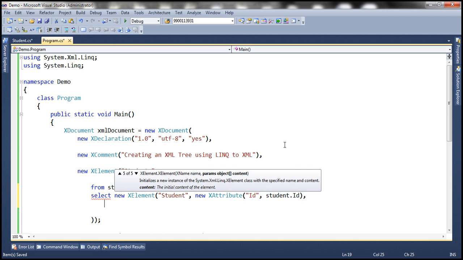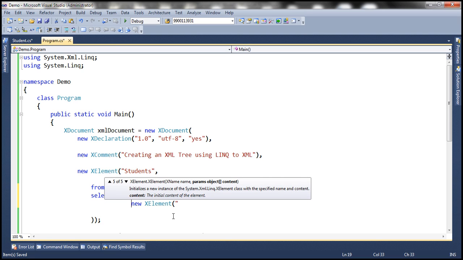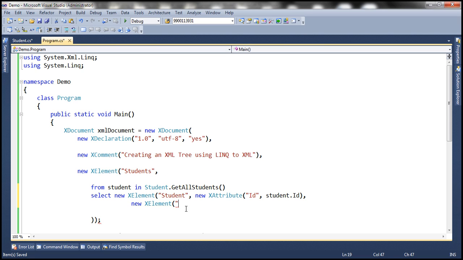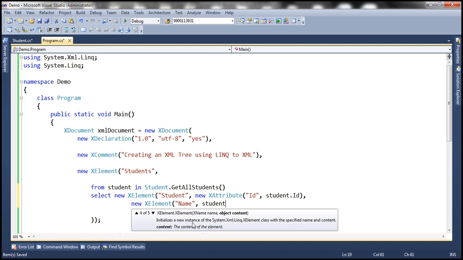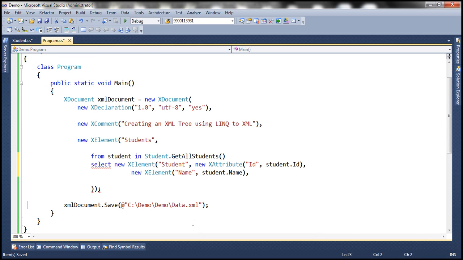And each student element has got name, gender, and total marks elements. So we are going to create an instance of XElement again, and the name of the element is going to be name, and we need to get the student name. So for that we are going to use the student object again and then use the name property. Similarly, we want gender and total marks.